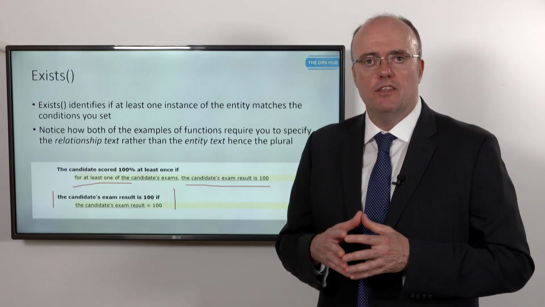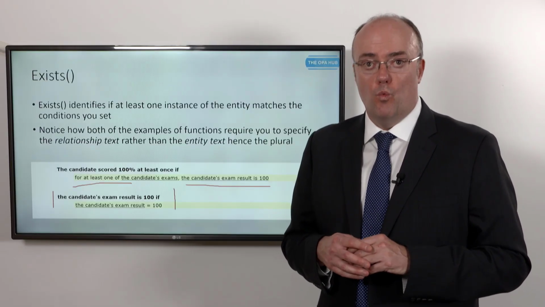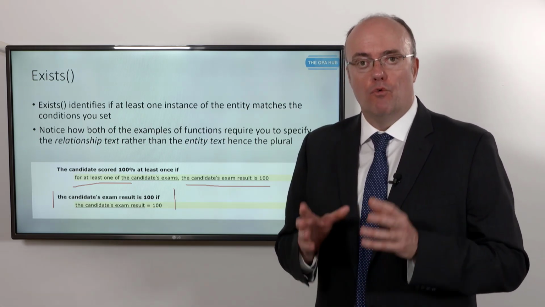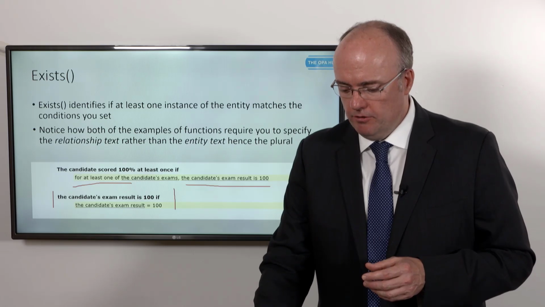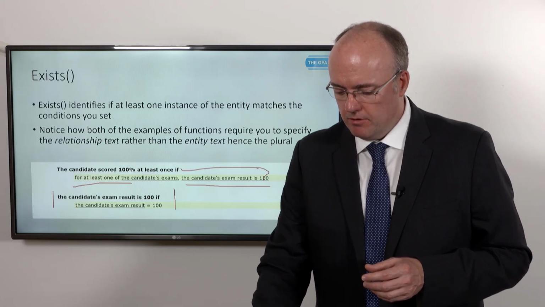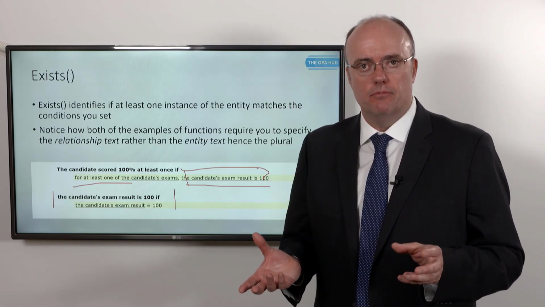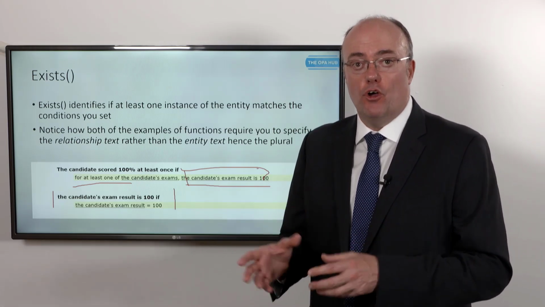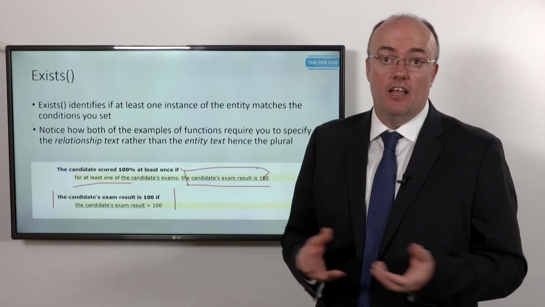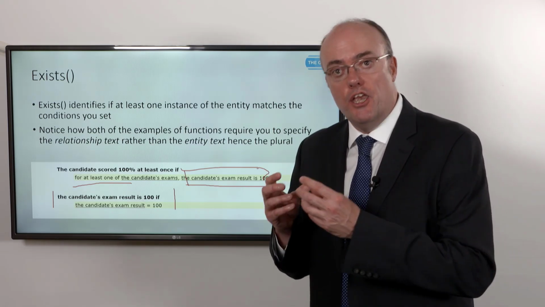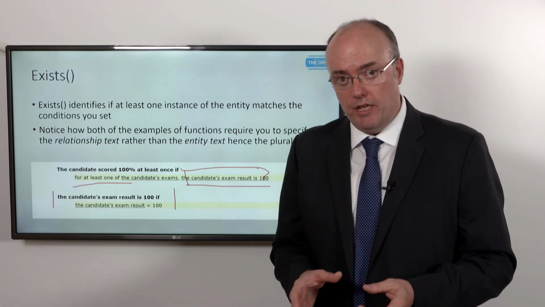The reason for doing this is twofold. One, many functions, such as exists, require the condition, so this part here, to be expressed as a Boolean, to be expressed as a yes-no. So even though to me and you it's very simple, if the score is 100, you got 100, I've transformed the number 100 into a Boolean.